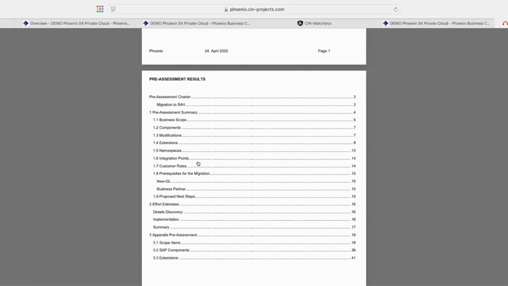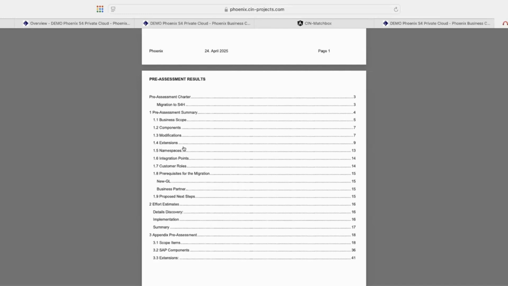So we are not just looking into extensions which have been used on a regular basis, on a daily basis. We're also looking into the extensions which are used quarterly, or which are used for year-end closing, for example. We have the information about the namespaces. It could be that some partner implemented something in the past on a separate namespace, and we need to see how to handle this, because very often you need to handle this as custom code, and you also need to consider all the changes you need to do to upgrade it to S4HANA as well.